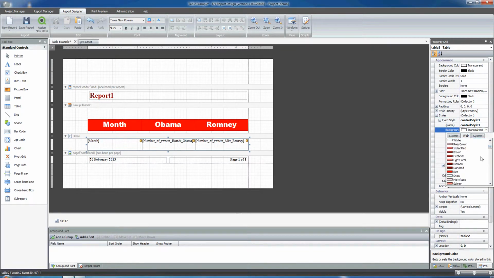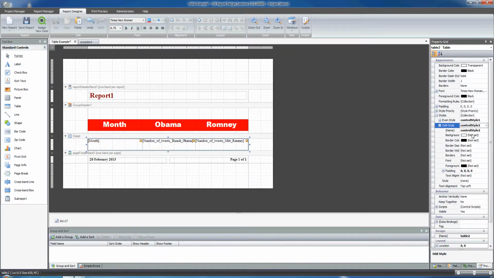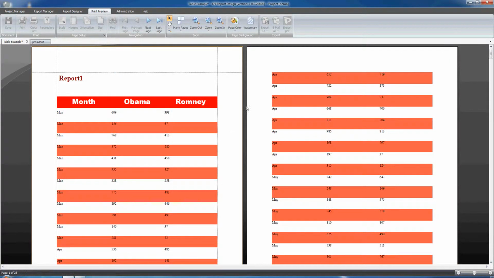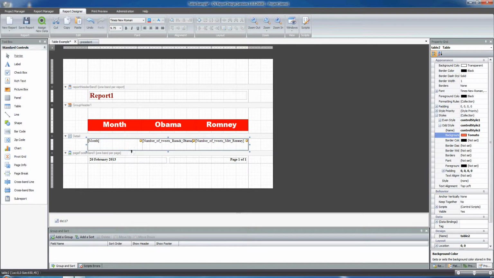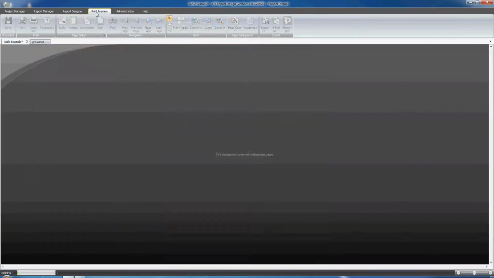I'm going to use white, and for odd lines, I'm going to use a reddish color. See if I can find one. Tomato. Okay, and you see it looks already nice. Maybe this is a bit too wide, so I can reshape it a little and see the result.